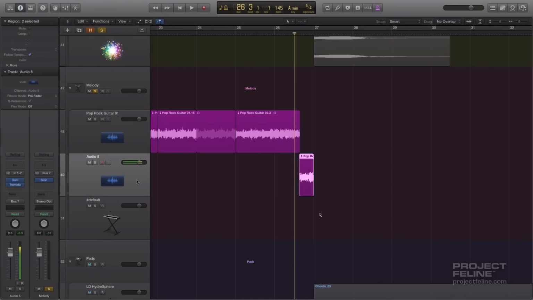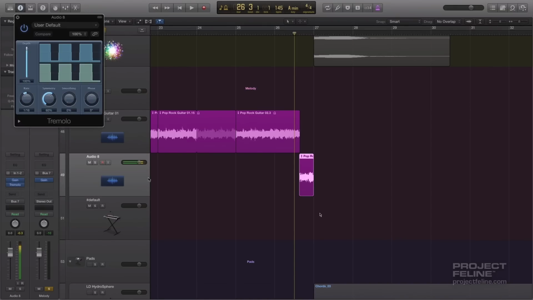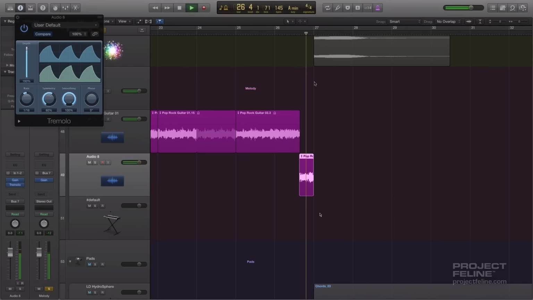So to do this, I put this part on its own track and added a tremolo effect to it. And a tremolo can do a lot of things, but I used it in this case to make this cool gated sound. And you can change some of these other properties. You can make the transitions very smooth if you want and give it this cool stereo spread effect. But I wanted it very choppy, very sharp, and very visceral.